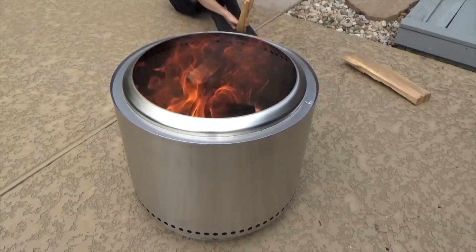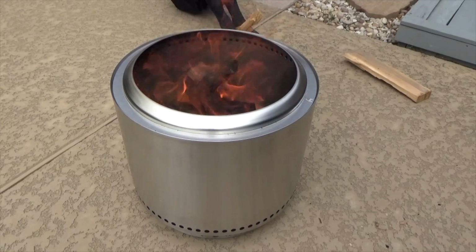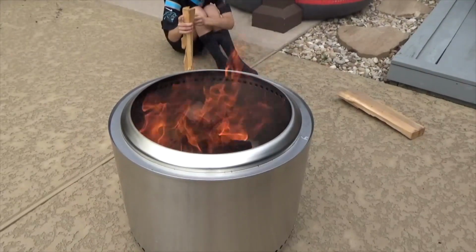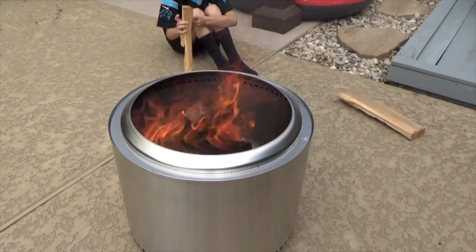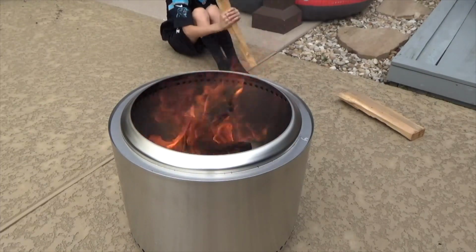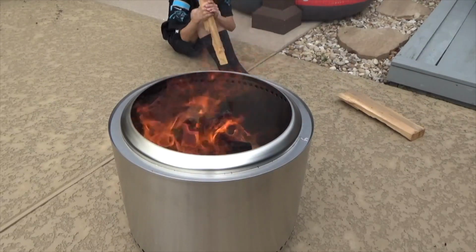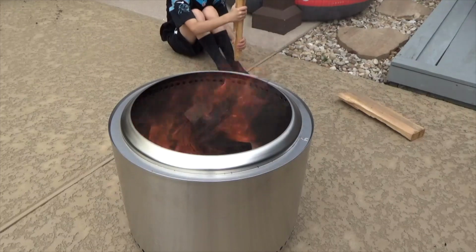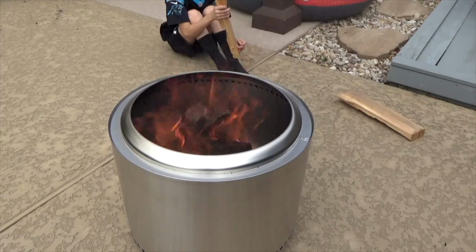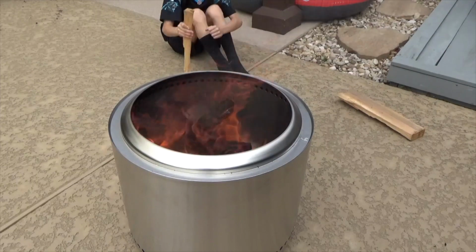Just wanted to come back and show you. It's now about, I don't know, 8 minutes, 9 minutes, and we really have this fire going pretty well. It's still smoking pretty good right now, but like I said, we'll give that probably about another 8 minutes or so, and that should get heated up enough to where that air starts to do it. And what I really like about this thing is it's mobile, so I can take it camping with me. You know, all kinds of things I can do with this. So hang tight.